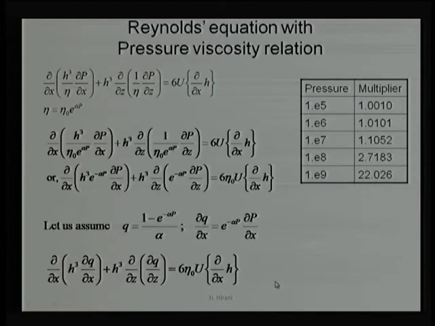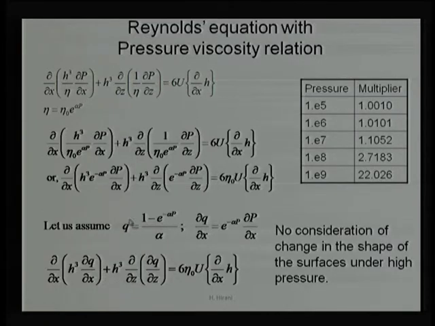It is time to think whether, when we are doing this kind of conversion from P to Q, or we are trying to incorporate viscosity variation, there will be any change in results. This table shows that as the pressure increases from atmospheric to 10 atmospheres to 100 atmospheres, viscosity variation initially increases not substantially, maybe initially 1%, then 10%, then 171%. So, we need to see these results.